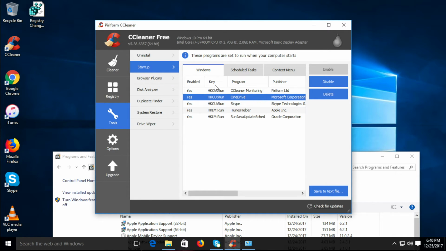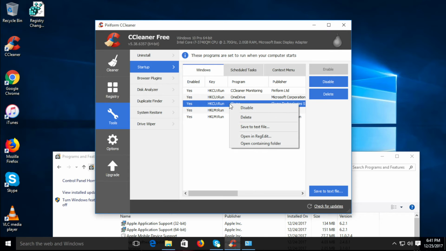There is another way to do that, but CCleaner is the most straightforward because it puts everything in one place and it's much more user friendly than going through MS config and looking for startup items. So what you can do here is look at each of these items. If you find anything that you don't like, for example, if Skype, in this case, if this entry was for an unwanted software or any program that is getting in your way and is not doing what it's supposed to do, just right click there and disable.